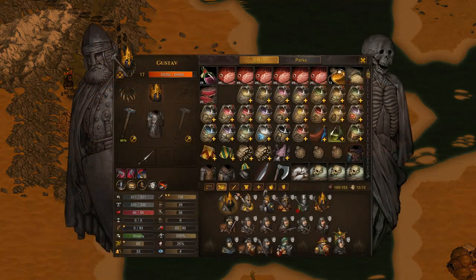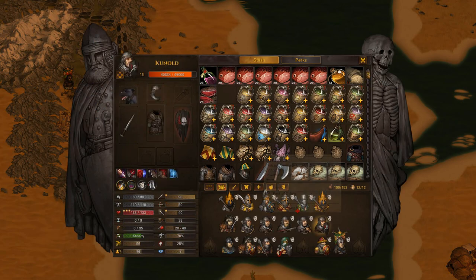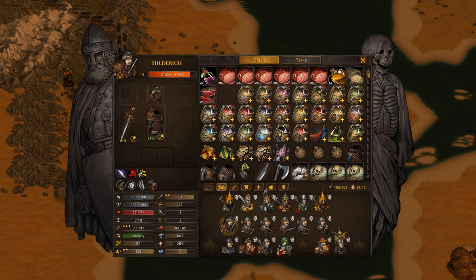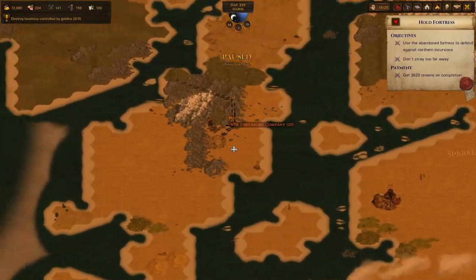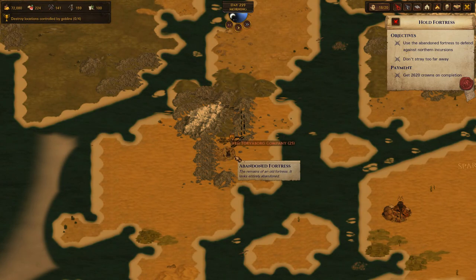Let me quickly check to make sure that the people who are going into the fight are ready. Yep, everything looks good. Do we want to fight them in the hills or do we want to go south? Maybe let's just try to go south and find them here.